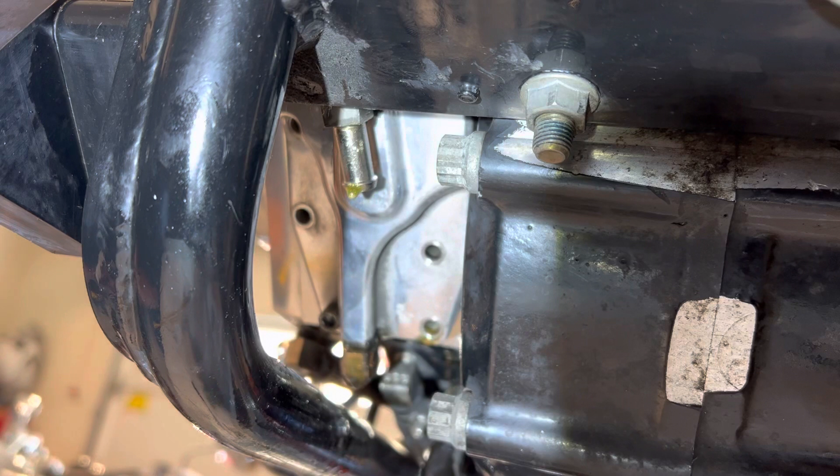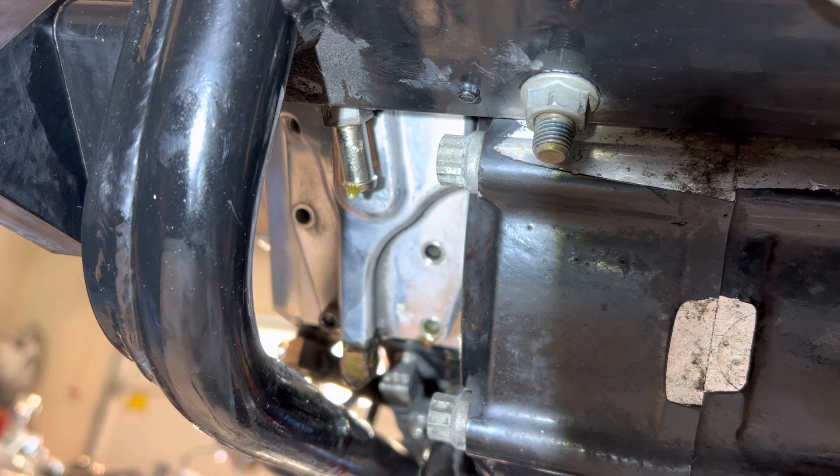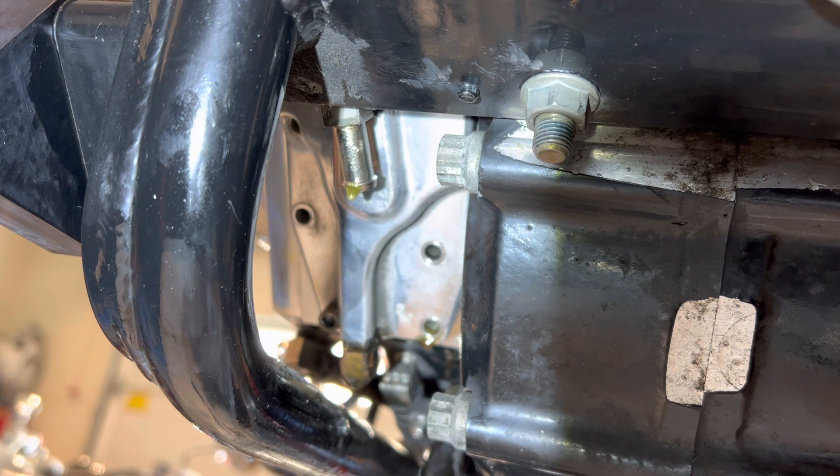Because of this fitting here, I talked to Frank over at Blackhawk. He said the best way to get that pump out is by cutting this fitting up on top with a hacksaw or dremel — you could start it and then just break it off. I'm going to go ahead and cut it completely with the hacksaw blade. I've removed four of the bolts that can be pulled out; it has a total of six. They are quarter-inch by 20 coarse, I believe, with a 3/16 allen socket cap.